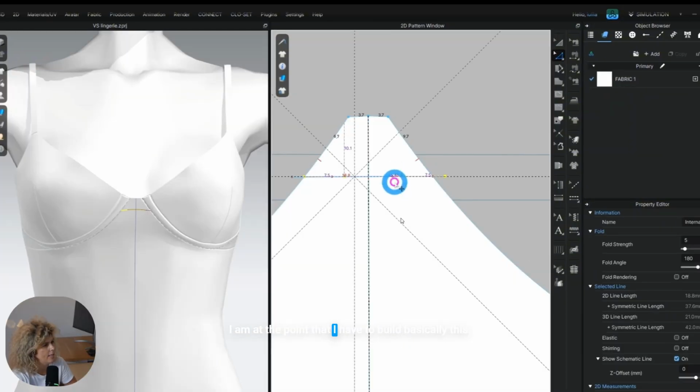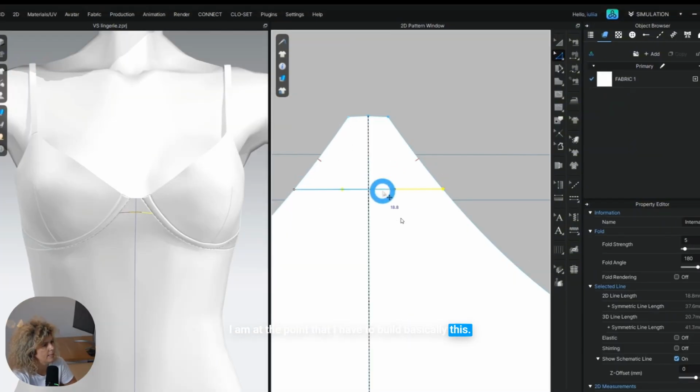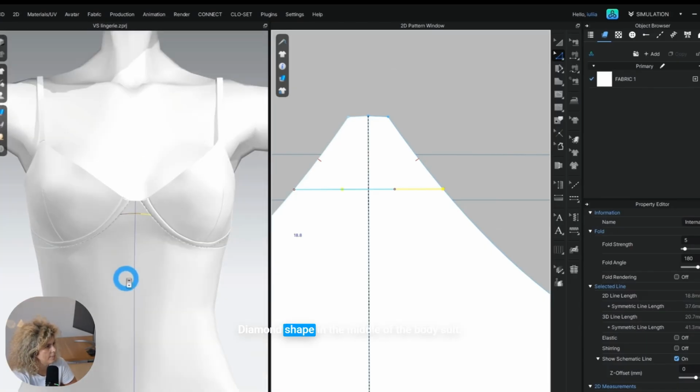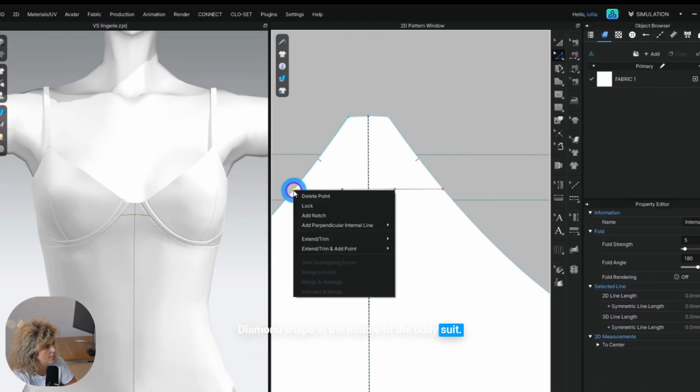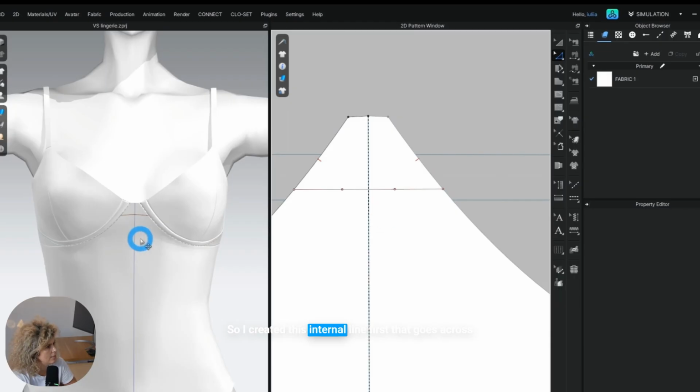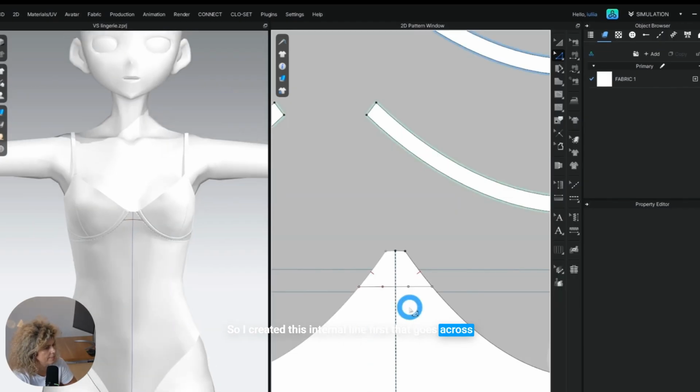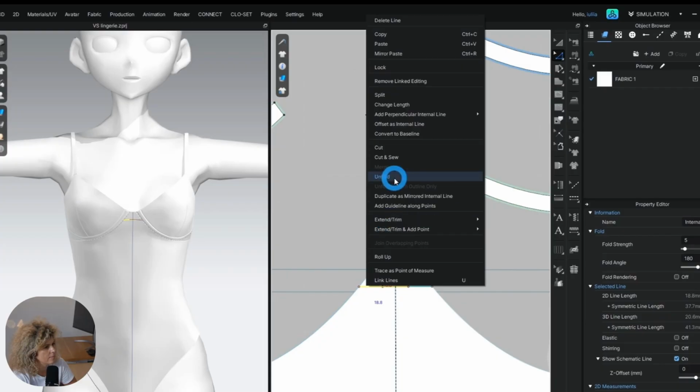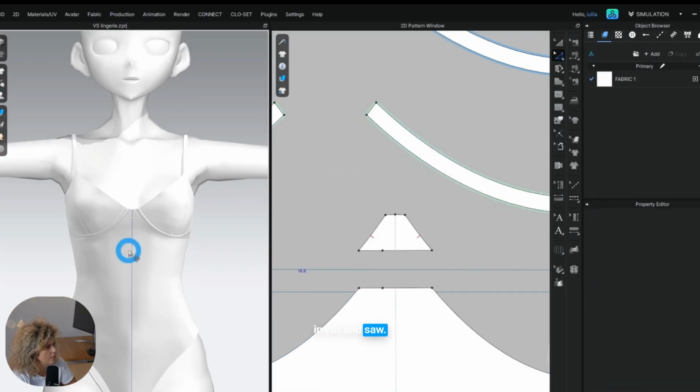I'm at the point that I have to build basically this diamond shape in the middle of the bodysuit. So I created this internal line first that goes across. You can cut and sew.